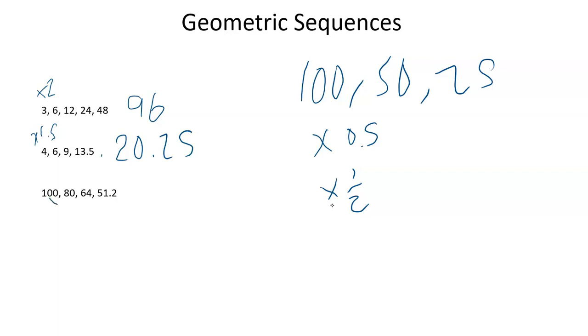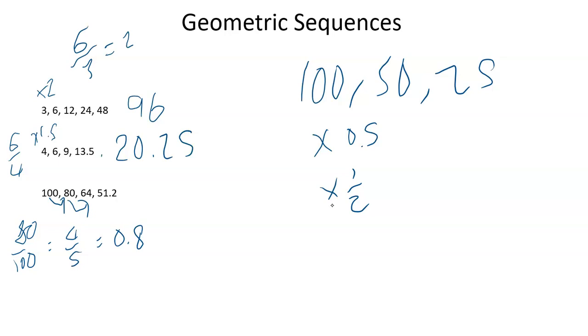So here, to go from 100 to 80, and then 80 to 64, what is it that we're actually timesing by? Well, if you don't know what these ratios are, if you can't just see them like this one, oh, it's double, and oh, that's 1.5, you just divide it. For this one, you can just do 6 over 3, that gives you 2, and 6 over 4 gives you 1.5. So how do you turn 100 into 80? It's 80 over 100, which you could cancel down as a fraction, 4/5, or you can have it as 0.8. So this one is times by 0.8.